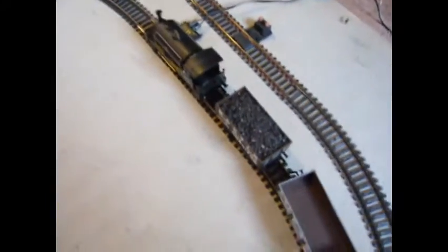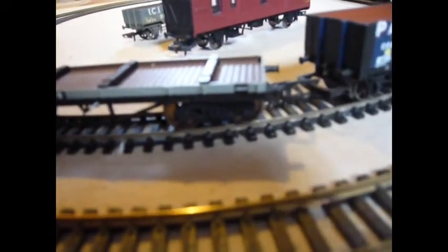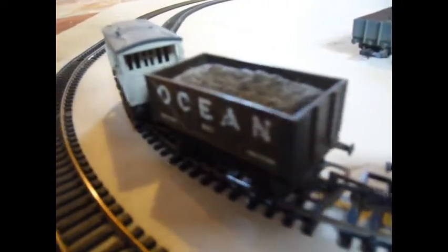If we look at some of the wagons, they're mostly short wheelbase. I've chosen open wagons, but you could equally have some proper vans, with roofs on and so on. I've also tried a bogie wagon. This is, I think, a Bachmann bolster bogie wagon. And this is a very old Hornby one at the back there. And a Bachmann brake van.